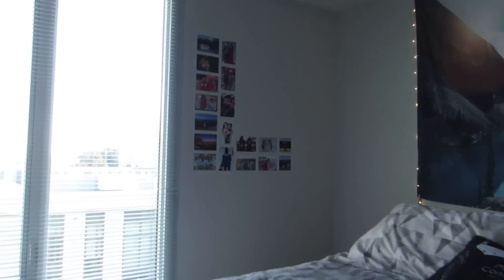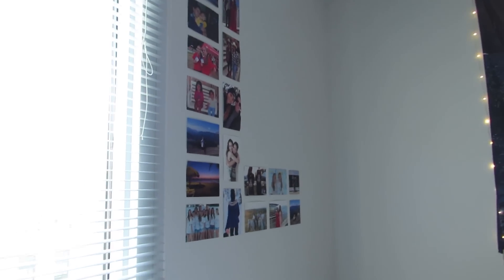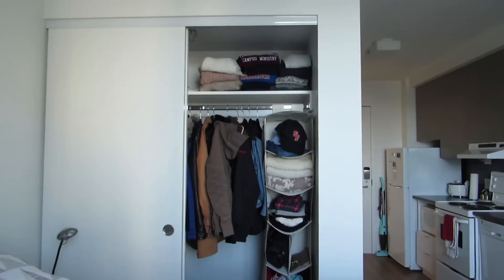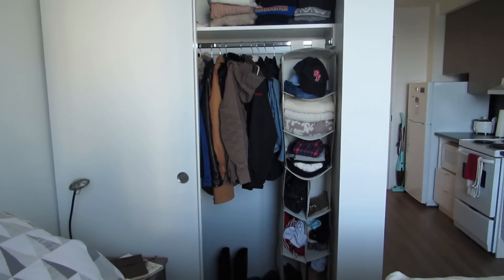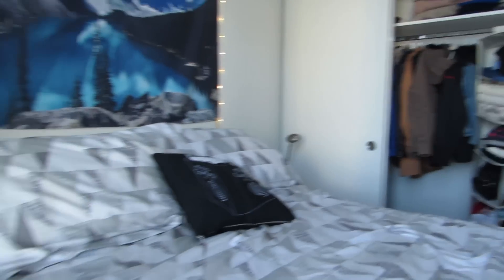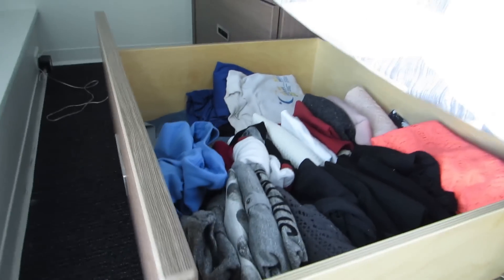I made that L using pictures of my friends — it wasn't originally supposed to be an L but I ran out of pictures so that's just what it ended up looking like. For the closet, I bought that little shelf thing off to the right side just to make more space, and all of my shoes are at the bottom. There are jackets and some sweaters up at the top, but there's also a lot more clothing space just right by the bedside. It's kind of messy but you get the gist — that is all the closet space that I have.